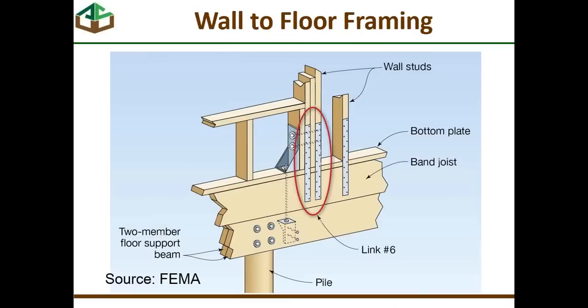Now we've taken the load down the header or at the header to the wall, and we now need to continue that to the floor. So we're down still beside the window. You see in this graphic an illustration of the bottom of the window, the sill of the window. And so our load path now continues down the wall to the floor beam. So in this particular case, the uplift requirement is being handled, in this illustration, by two metal straps to resist the uplift on this wall system.